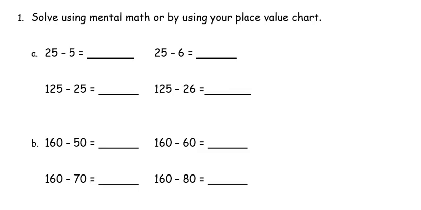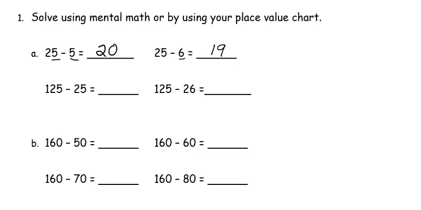The first problem is 25 minus 5. So 25 minus 5 is just 20, since I just took 5 ones away from 25. I'm going to compare that to 25 minus 6. Well, since 25 minus 5 was 20, and 6 is 1 more than 5, I know that I'm going to subtract 1 more than I did on the first problem. So that means 25 minus 6 would be 19, because I just take it one step further. I subtracted 5, then if I subtract 6, it's just going to be subtracting 1 more.